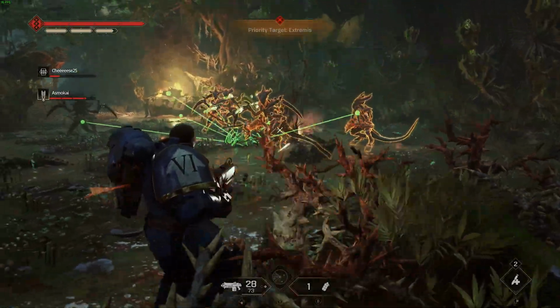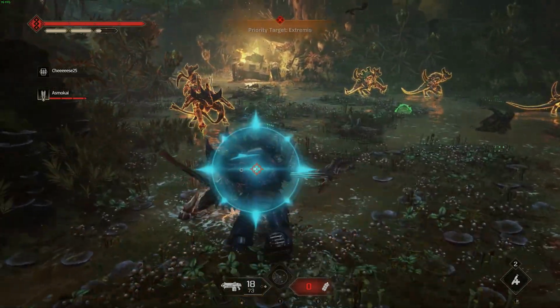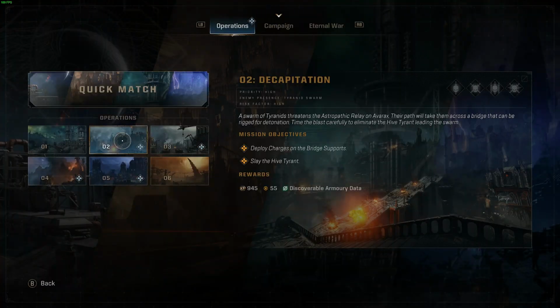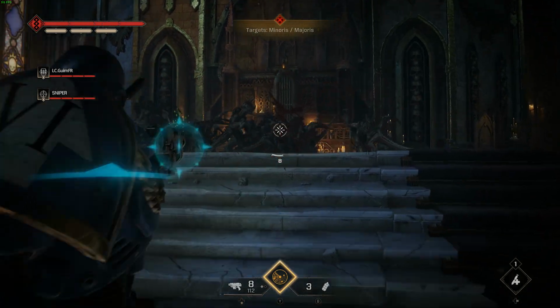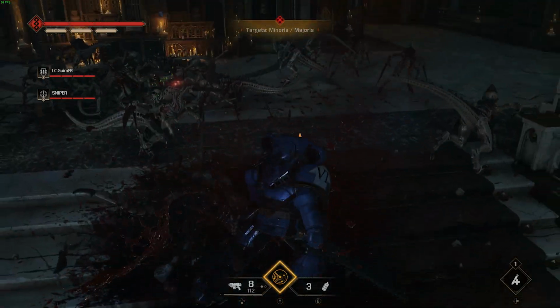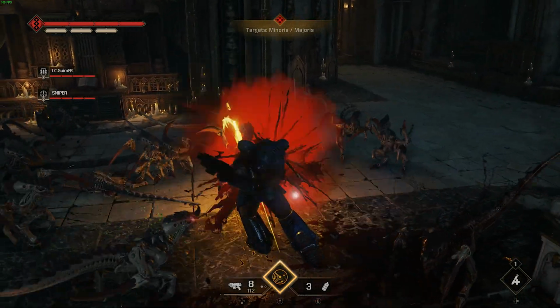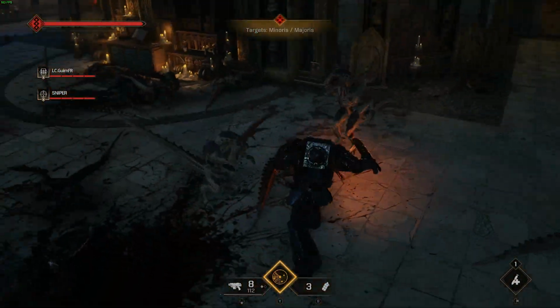We're going to start off with the fastest operation in the game because this is where most of your XP will come from, and you need to get a decent way through the campaign first to unlock Operation 2, which is titled Decapitation. Now, I am sure many of you out there have seen gameplay of this operation because everyone on YouTube is currently running this, and it's the only gameplay most channels have, which is just hilarious. But it is the best mission for grinding XP and finding armory data.